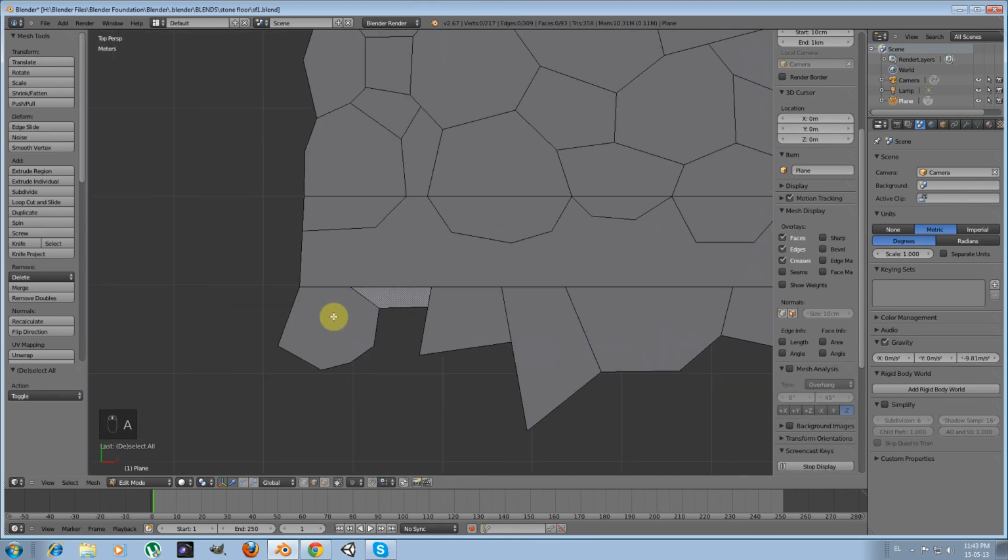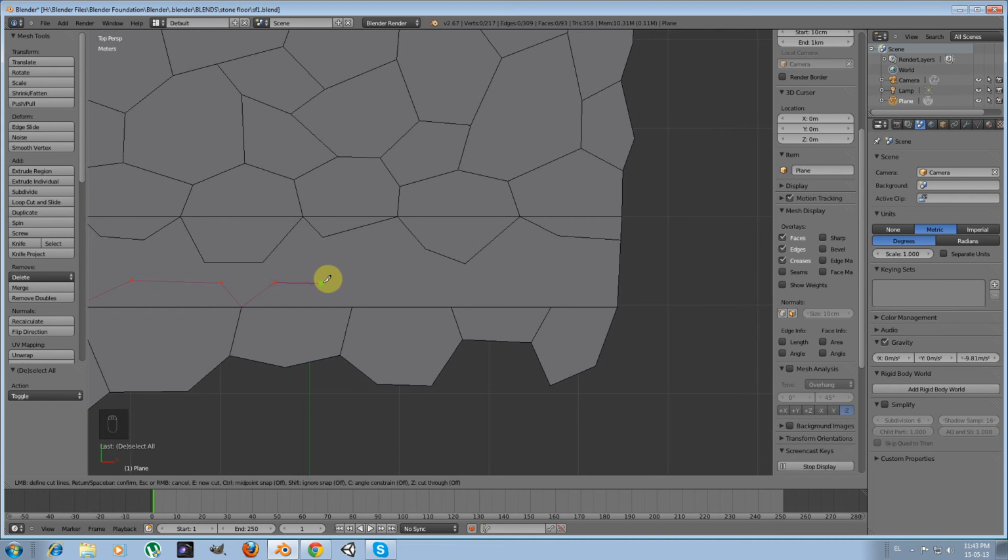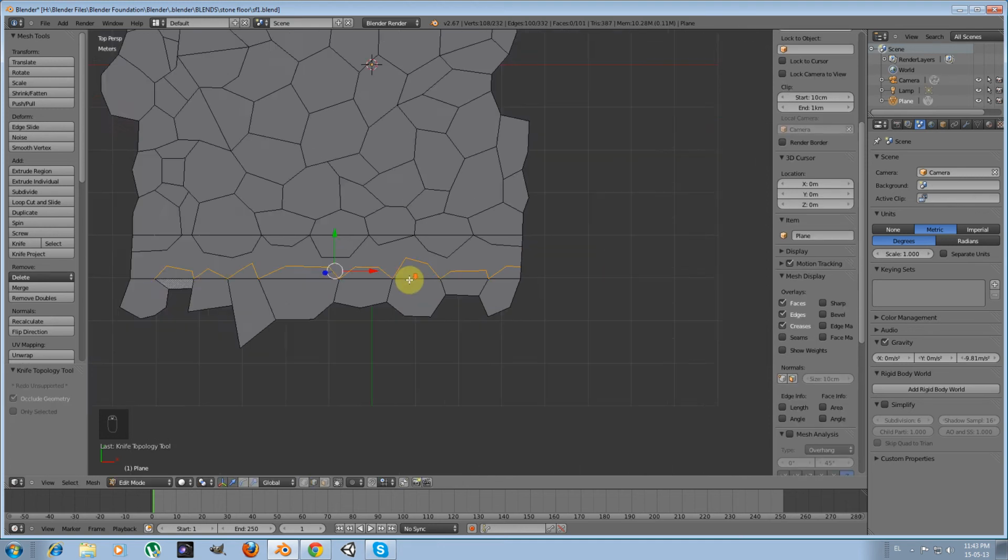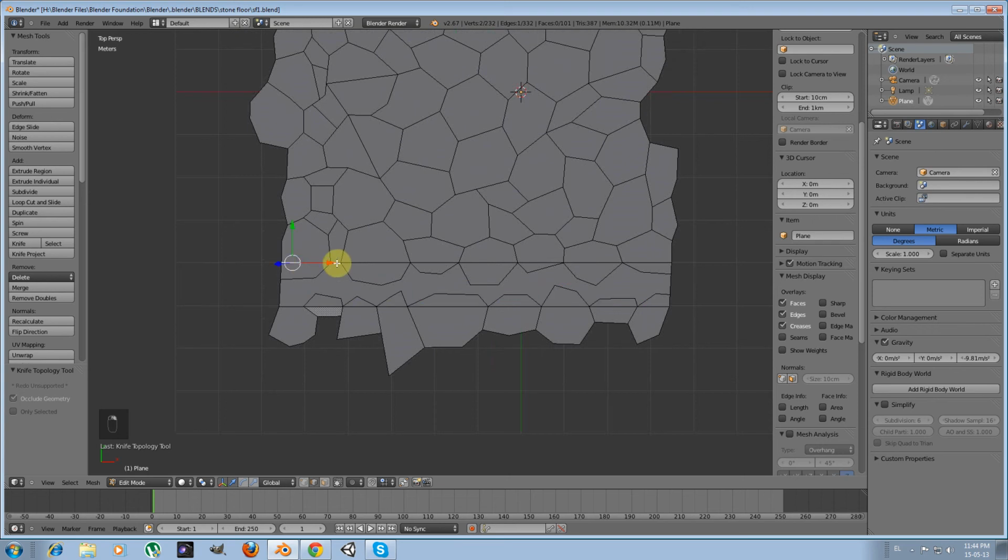And we will do the same for the lower line. Again, I will leave this as it is and start from the second one. This one too, and this one. Just make sure to have a variety of sizes and shapes. Press enter, and let's get rid of these straight lines of edges. Press X and select edges again.